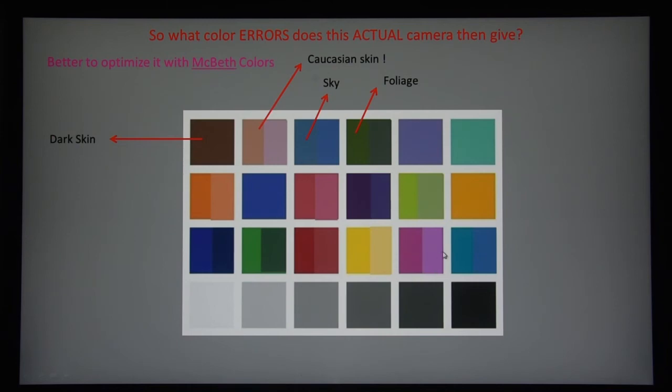And the same with the magenta. So probably you wouldn't sell this camera. By the way, the ones that don't show a difference, it doesn't mean that there is no difference, but I didn't want to do so many more simulations, calculations, so these will do more or less the same thing as here.